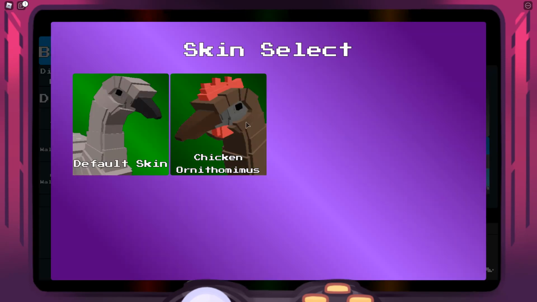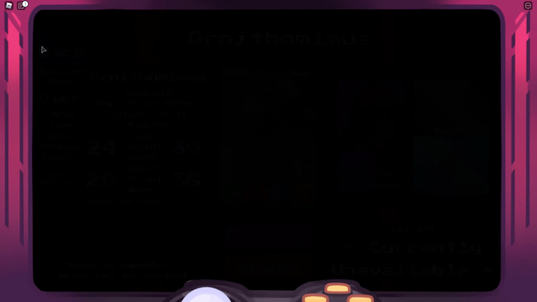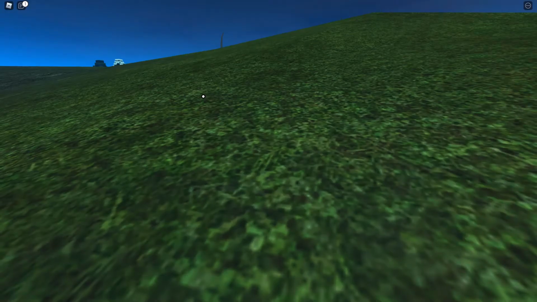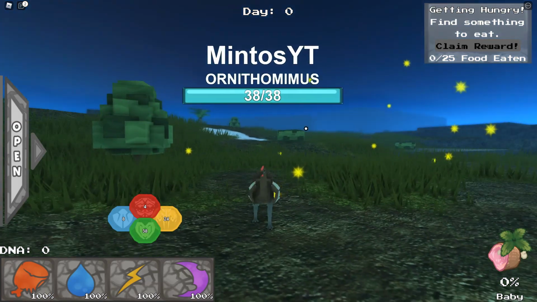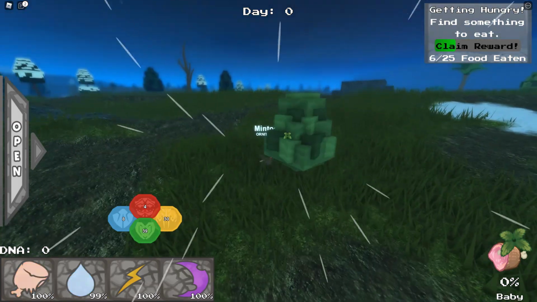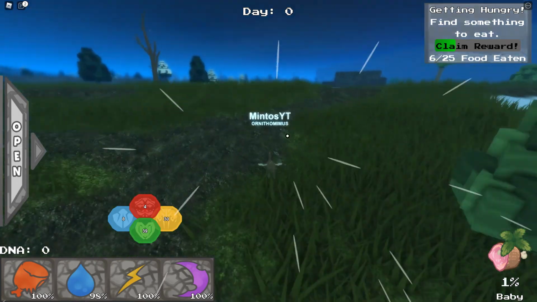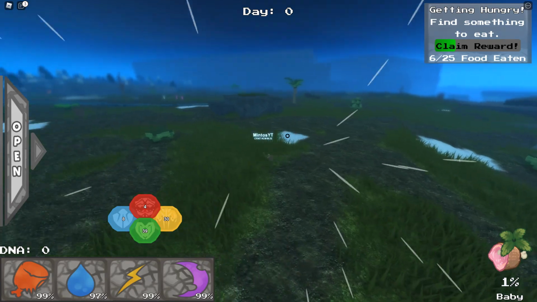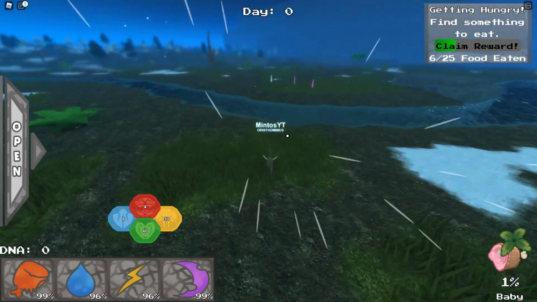Ornithomimus. Chicken Ornithomimus. Use the chicken. Wait a minute, I recognize the Utah Raptor animations. Yo, this is sick. Avimimus, confirmed. Oh god. It looks so weird when you run. It throws out little specks everywhere.